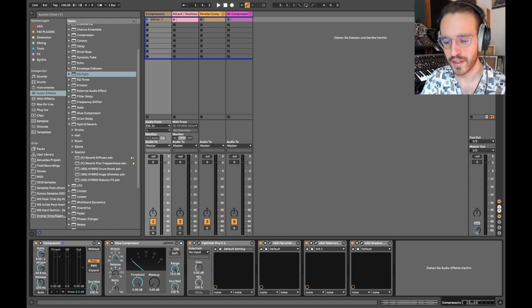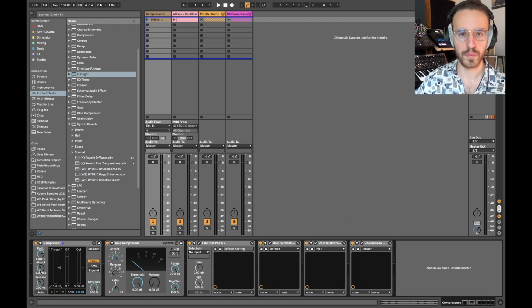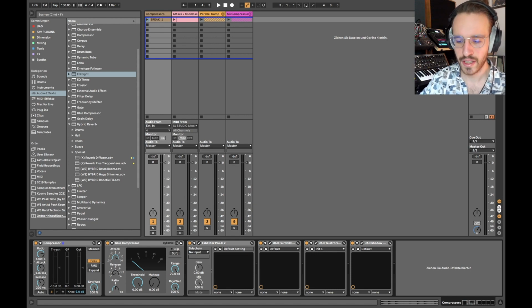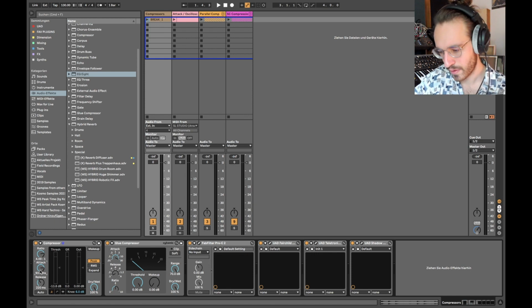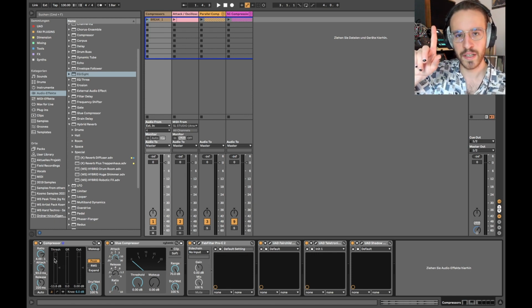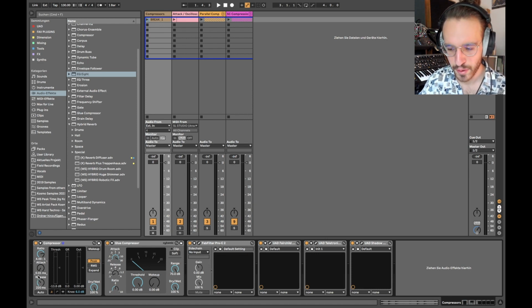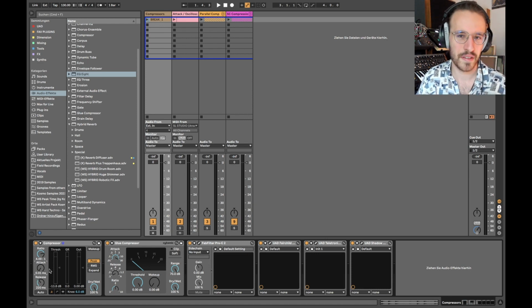So what they mean is, let's start with the attack. Attack is the value that decides how long it takes the compressor, when the signal reached the threshold, to actually start working. What that means is, think of a kick drum. The kick drum has the initial hit, and let's say this initial hit already crosses our threshold. If our attack is set to 93 milliseconds, from this initial hit that crossed the threshold, it will take 93 milliseconds until it actually starts compressing. While if we put this to 0.01 milliseconds, it kind of starts right at the crossing of the threshold.